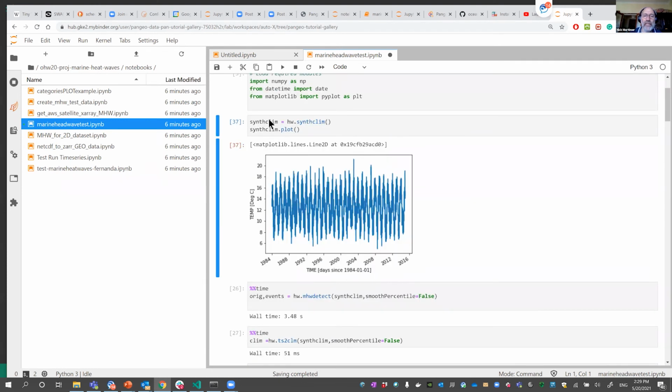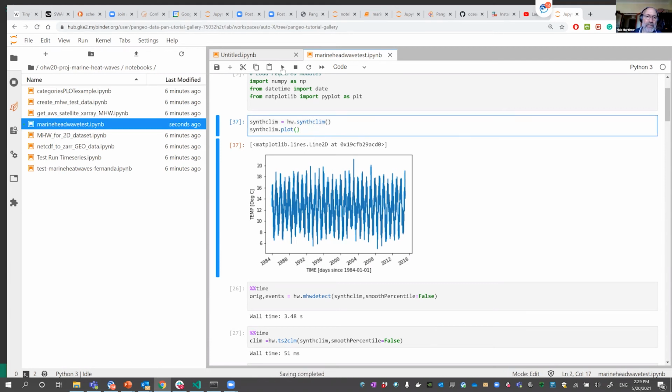And now we've got this thing. We're going to use a synthetic climatology with some noise added to it. Eric had this synthetic climatology function built into his Heatwave package. So I just copied that and made it return an Xarray object so that we could plot stuff.